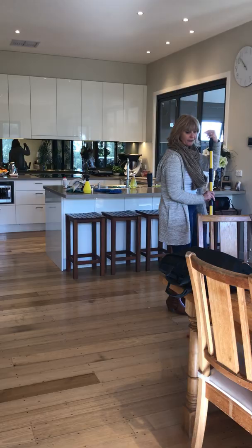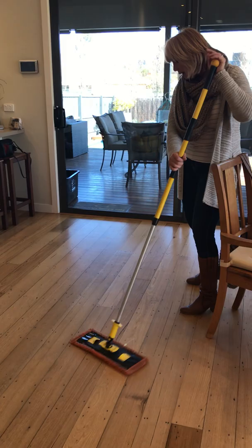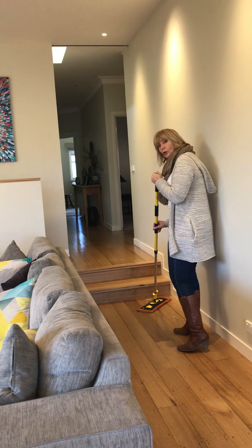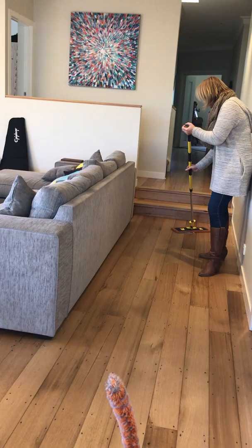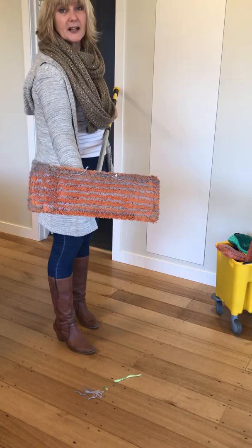My floor space is quite large and it takes me about five minutes. You do need to do this before you actually mop. I'm just doing this area to show you that even though my floor doesn't look that dirty, it actually is. When you go to a corner, don't go into the corner — turn it round, pull it out from the corner. In a narrow area, come back through the middle, turn around and do sideways, not longways.